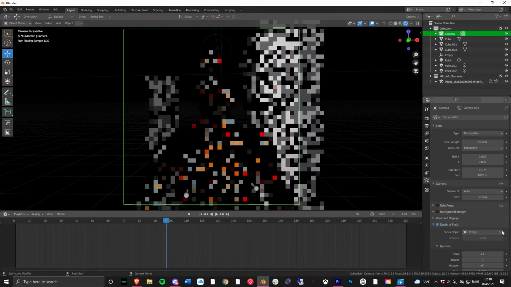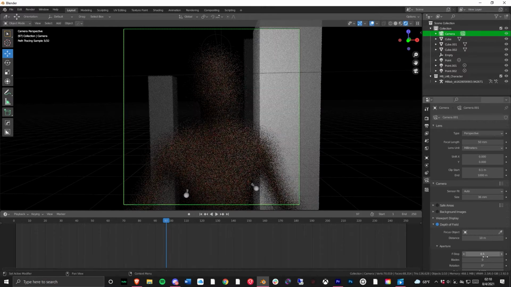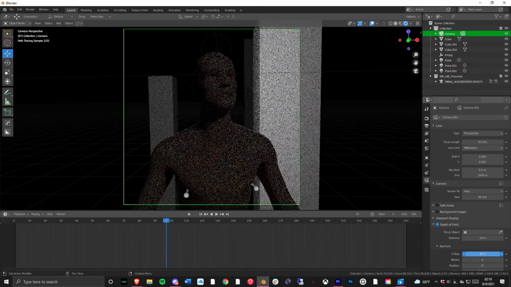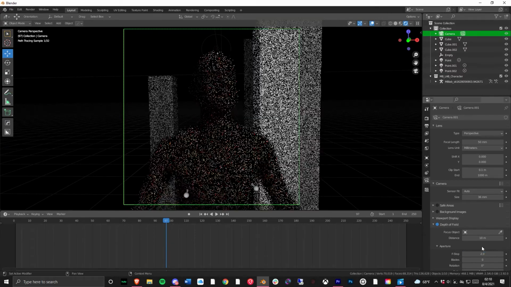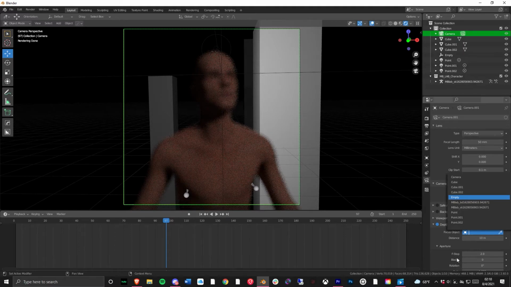Let's go a little bit higher, maybe 1.5. Oh, wrong direction. That's still wrong direction. Yes. Let's go 2. Okay. Oh, I deselected our empty.